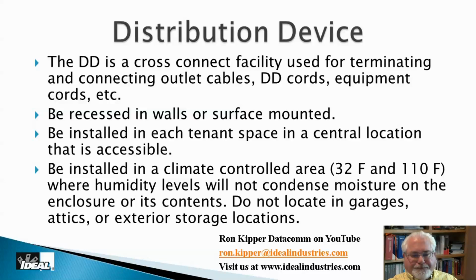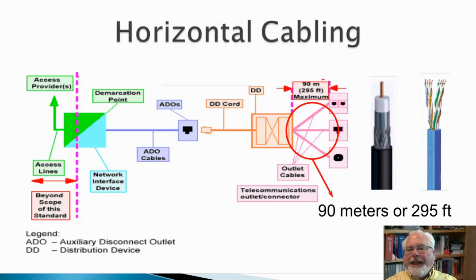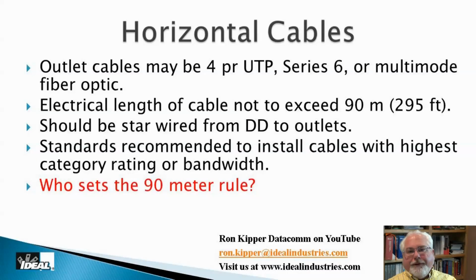Okay, now. The horizontal cabling in walls, what we call it, is what's referred to as the permanent link. So again, we're going to have a dedicated run of cable to every one of these outlets in the house. It's home run or star wired, as was said before, and it's referred to as the permanent link, or again the horizontal cabling in the walls. Now, there's a length limit here of 90 meters or 295 feet.